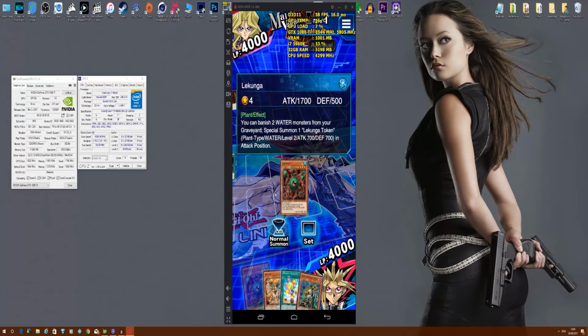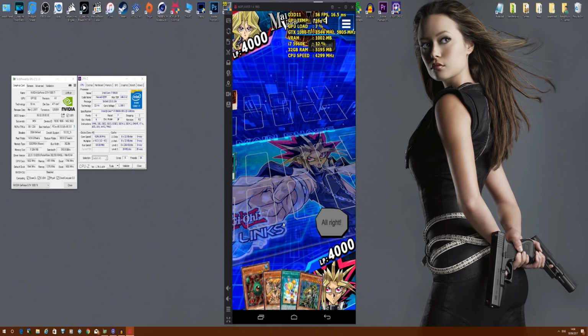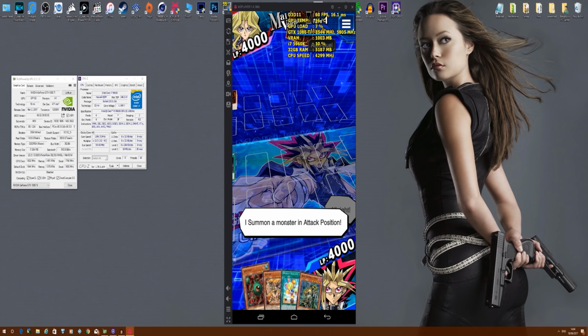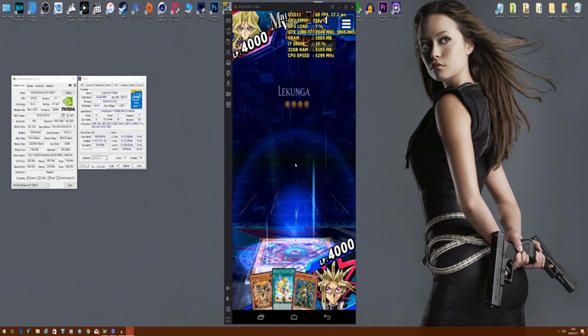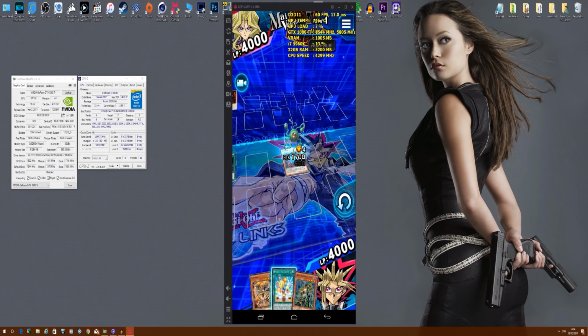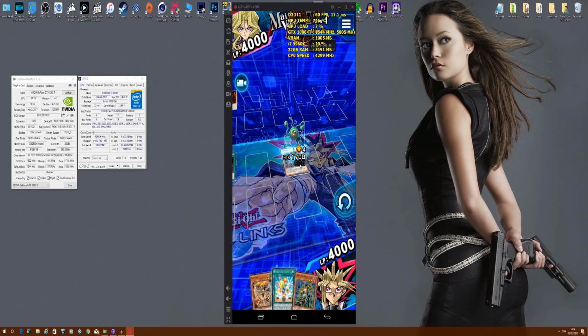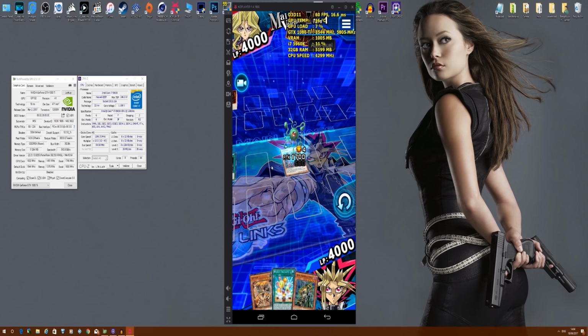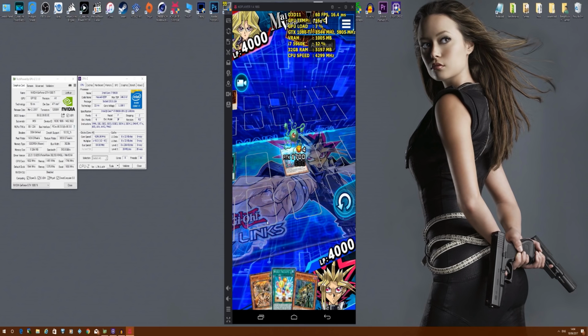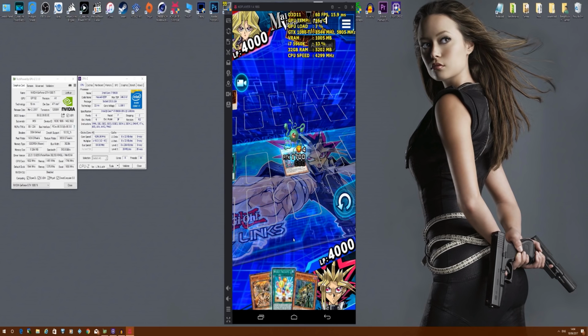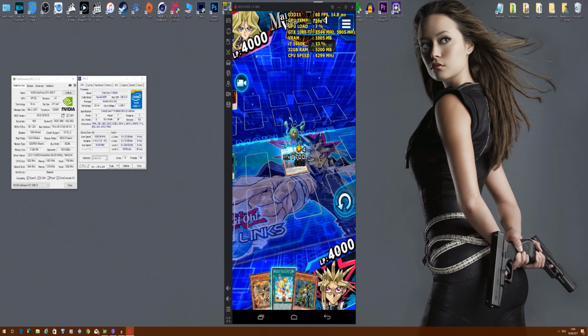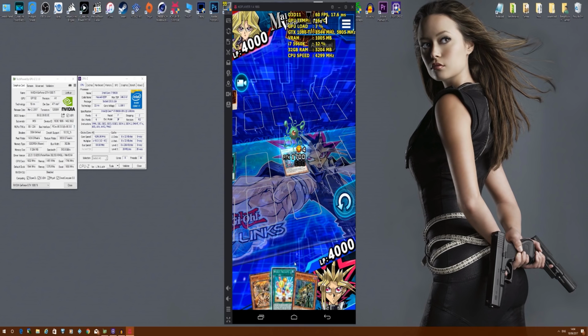So what I'm going to do is play my Lekunga card. I don't know if I've pronounced that correctly. It's quite a difficult name. I'm placing this in one of two positions. One's attack and one's defense. Attack mode means I can obviously attack my opponent or monster that's in my path. Defense mode means the card flips horizontal and basically is in defensive mode. If it does get destroyed in this mode, I won't suffer any damage to my life points, which is down here. As you can see, I have 4,000, and so does my opponent.